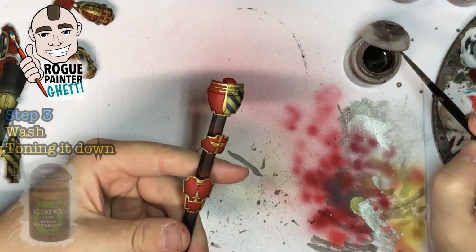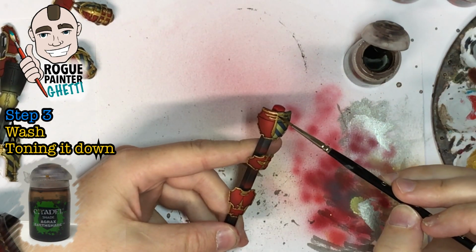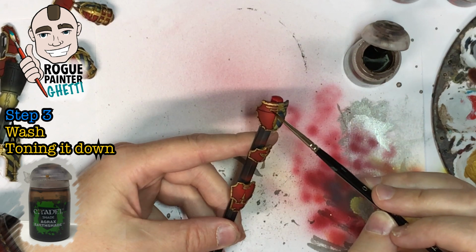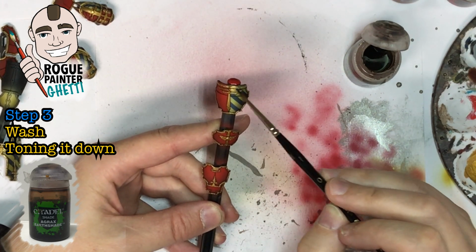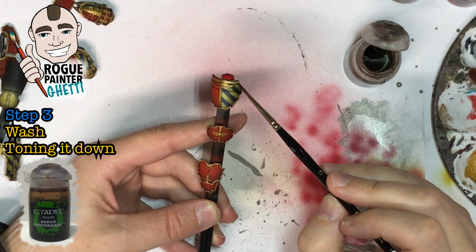Next step is to tone down that gold base that we just applied with some Agrax Earthshade, and hopefully give it a little bit of definition as well. But this is essentially to, as I said, tone it down. I find that putting the Agrax on, it does pick up all those little bolts and so forth in the gold, which is cool, provides a bit of definition. But more importantly, it does tone the gold down.